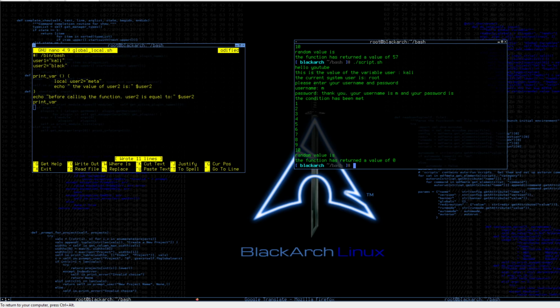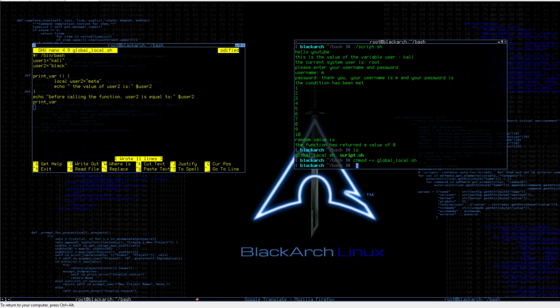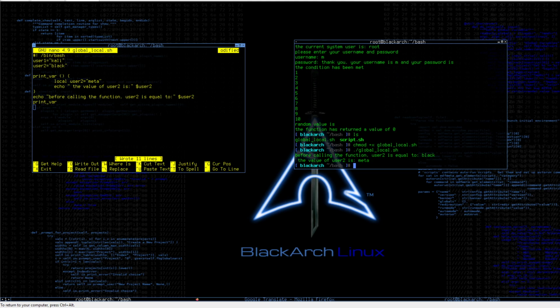I forgot the name. Let's execute the script. Look, before calling the function, user2 is equal to black, which is right here. The value of user2 is meta. Okay, because we define inside the function that user2 is equal to meta over here.